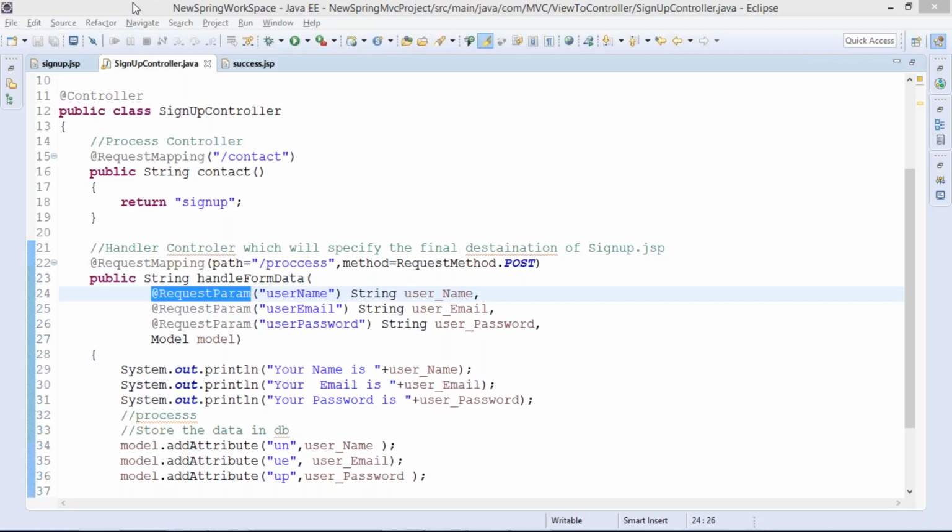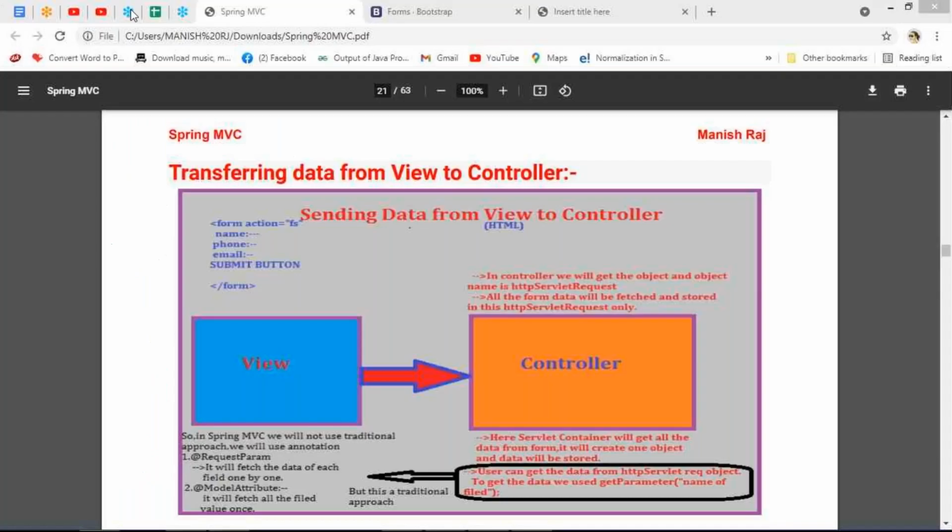The next way we can do it by using one annotation, and the name of the annotation is nothing but @ModelAttribute. By using model attribute we will get the object itself. We will not get values, no need to fetch the values one by one. We will get the object, you can store the object somewhere and directly fetch the object.